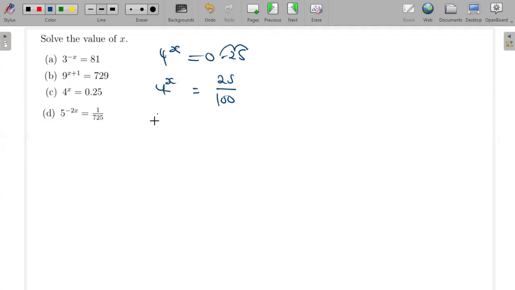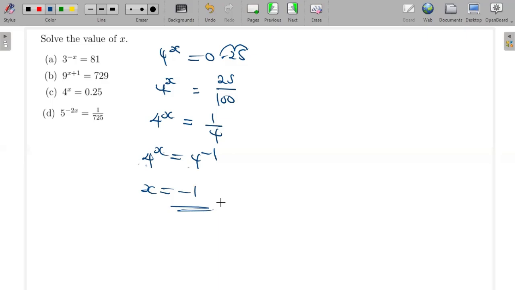And this here simplifies to 4 to the power x equal to 1 over 4. And then I can write this as 4 to the power x equal to 4 to the negative power. This 1 over 4 I can write as 4 to the negative 1. Then now, since they have the same base, I just equate the exponents. So I have x equal to negative 1. And that's my answer. Okay, let us do the next question.